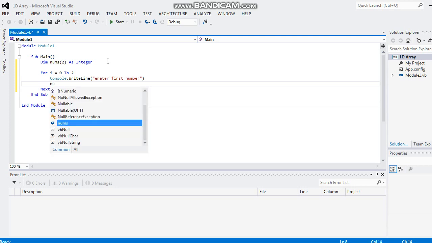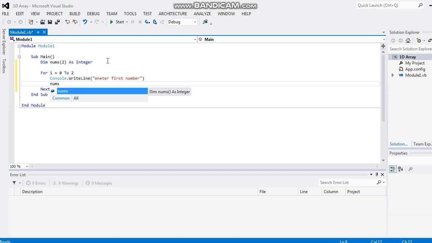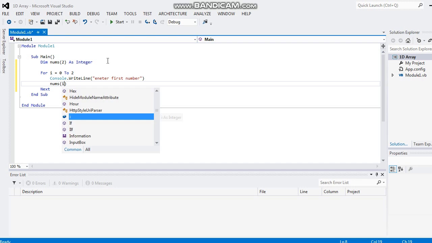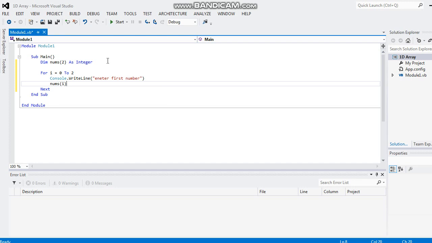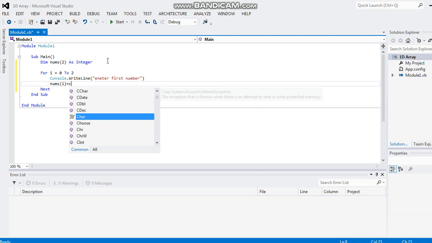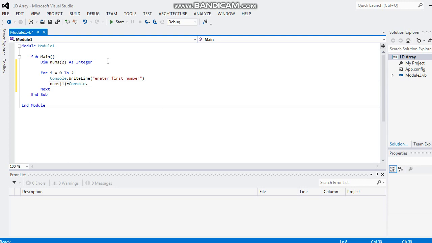Our array is called nums, but it's going to save that number as per the counter. When the counter starts at 0, it starts with I. So we save it as nums(I) equals console dot readline like this.